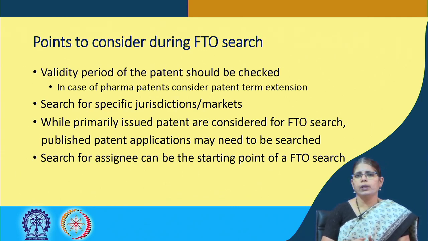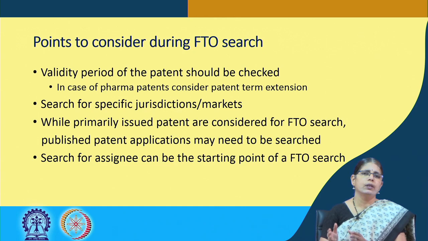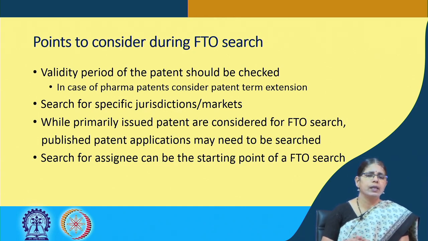Now, when you are looking particularly into processes, there is added difficulty, because the processes or components which are put into a given product, it is much more difficult to search for those. So, therefore, the search that you do for a specific country, where you are looking at patents, is always tentative. So, it is important to keep reviewing the FTO search and have an iterative process of reviewing and searching once again.